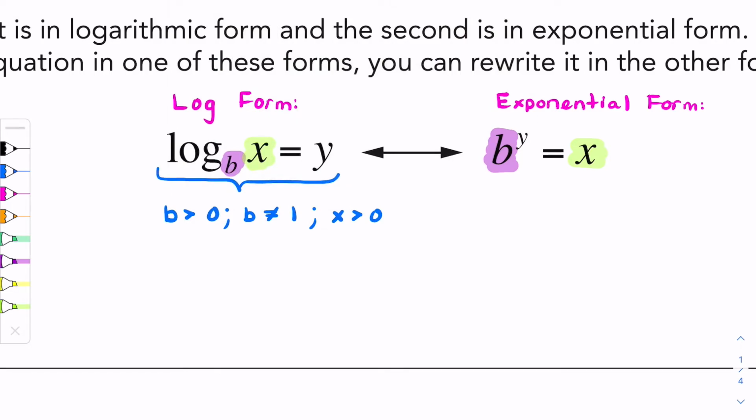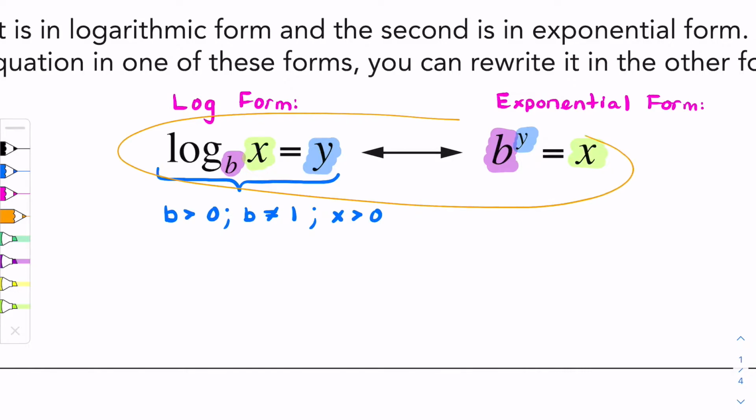And lastly, when you're in log form, your solution of y will always become the exponent in exponential form. So if the next method that I'm going over does not help you, what you can do is just memorize the location of all your parts and be able to convert between the two.